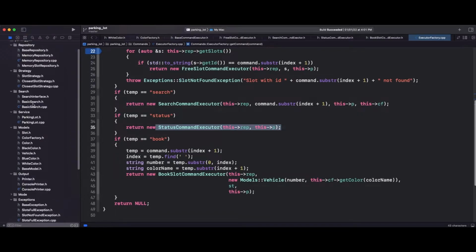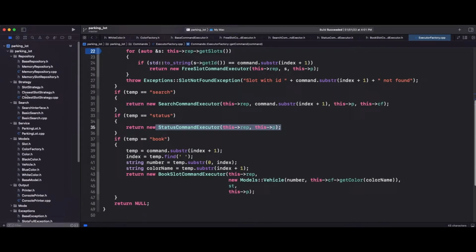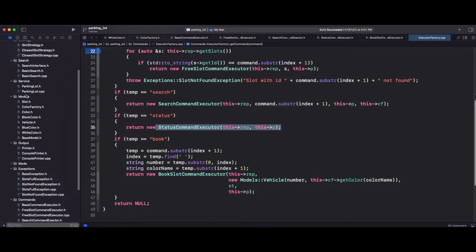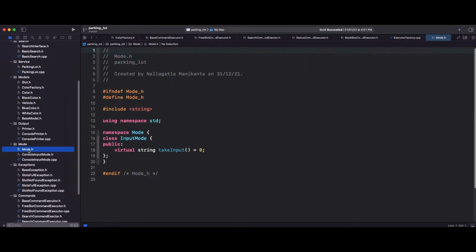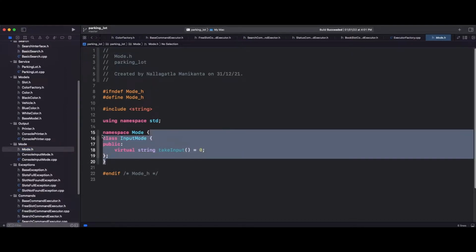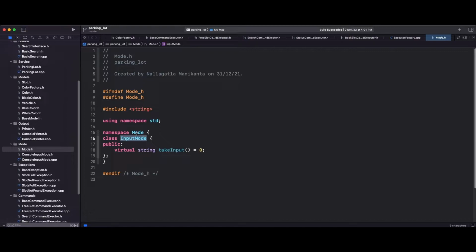So what can be other design patterns that we can use? Inheritance is very important in any machine code now. For example, in the current parking lot, if the question is to take input from command line, and the question also mentions that it should be modular to take input from network or anything, what you can do is you create an interface out of it. So in machine coding, you have to use interfaces everywhere. So interfaces should depend on interfaces. They should not depend on concrete methods or concrete objects.